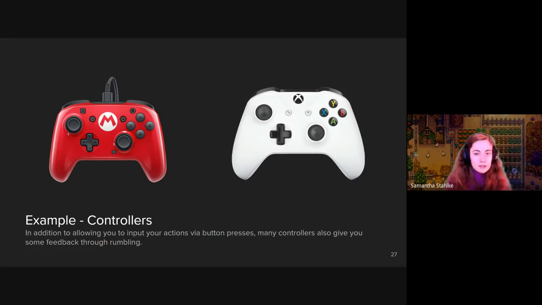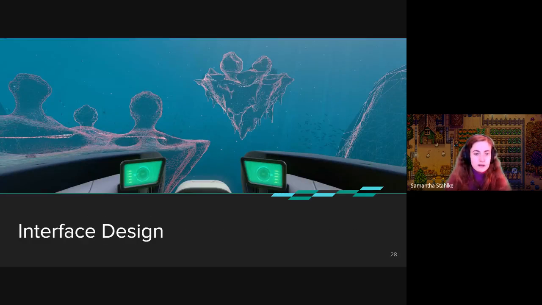So now that we're all experts on what input interfaces are available, what output interfaces are available, and diegesis, and the fact that we have some interfaces that allow for input and output, how do we actually make good game interfaces? This is a really complicated question that is obviously a whole course on its own, but that's what we're going to talk about for the next hour or so before we move on to playtesting.